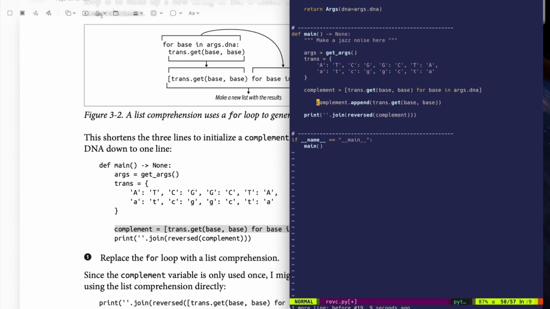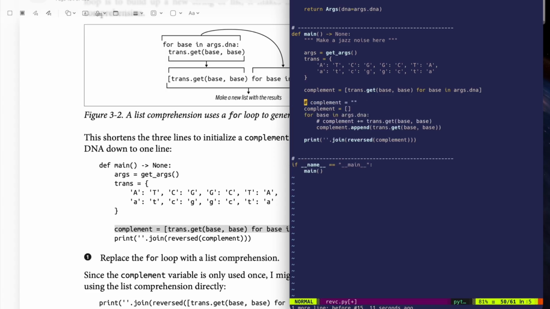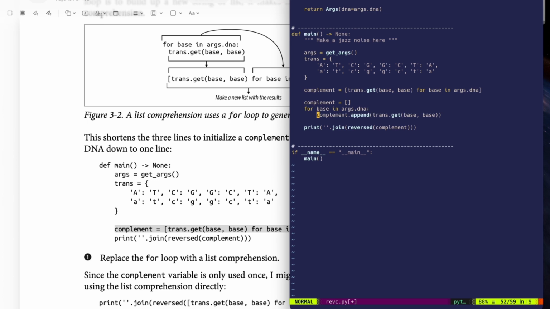And let's go back and look at this. One of the reasons why I would say I prefer this one line to these three lines is because in this version I'm mutating this value. So complement starts off as the empty value, and then I'm adding values to it. I prefer the method where the variable gets initialized and filled with its data all in one line.